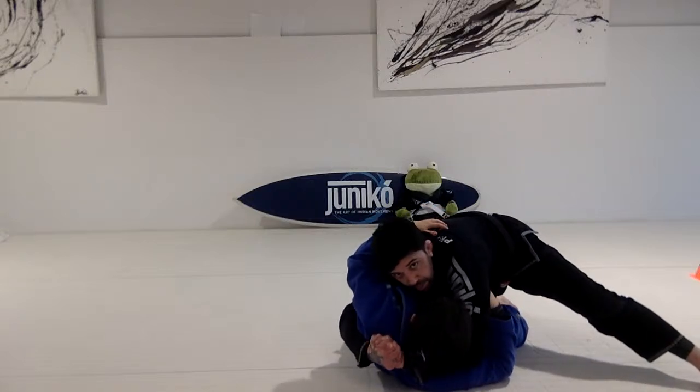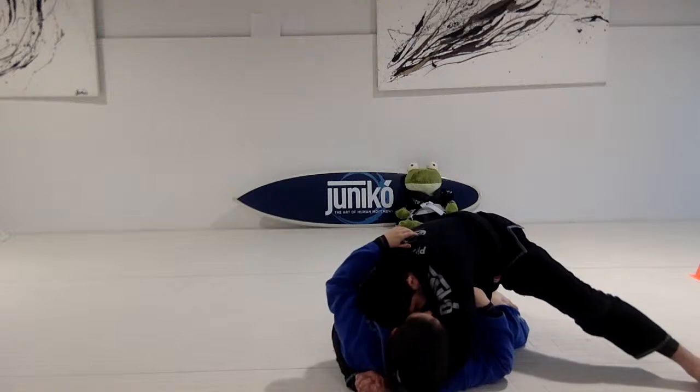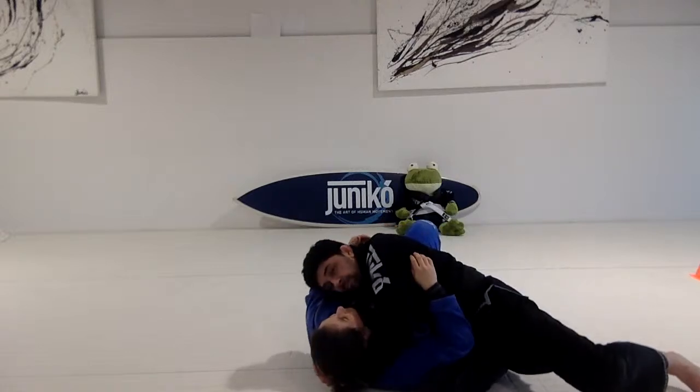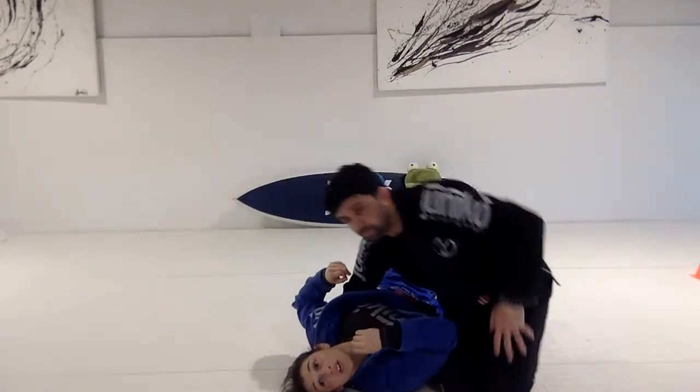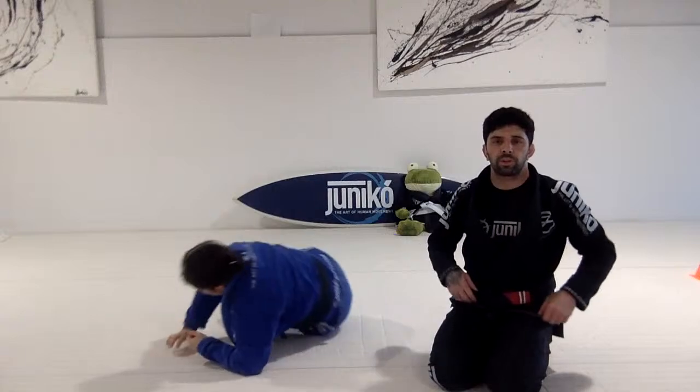Get the gable grip here. Connect your head in the partner's chest and then slide your foot down. Kick your foot down. Using your weight, putting the pressure, smashing the person on bottom.